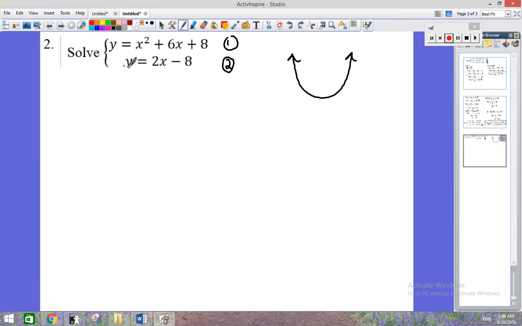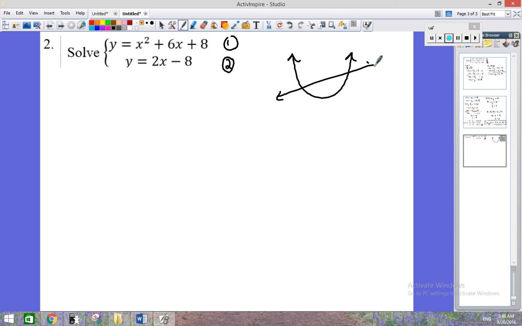This other equation is going to be a line. You're given it in slope-intercept form, mx plus b form. The slope is 2, the y-intercept is negative 8. But I'm not going to use a graphing method to solve it because I don't yet know if the points of intersection are integer values. Is it going to be easy for me to read points off of a graph? I don't have any graph paper, and I really don't want to sketch it by hand, not have it drawn to scale, and then try to read off points on a graph. So substitution is going to be our method of choice, but that doesn't mean that we can't make a sketch as kind of a plan of attack and knowing what to expect in our answer.